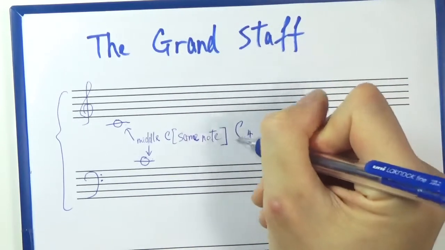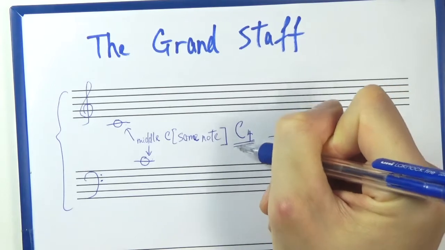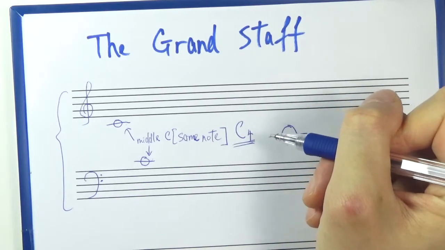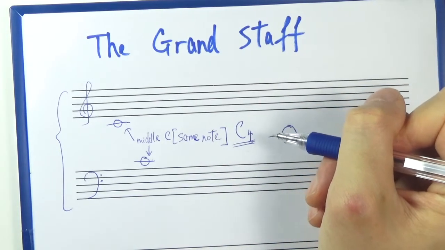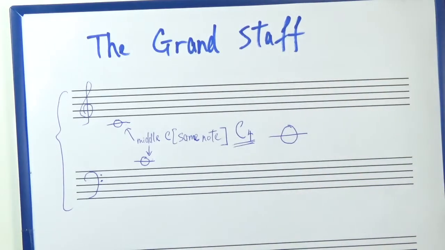And we'll call this note a C4 sometimes. And what that means is it's the fourth C counting from the left of an 88 key piano. So if you look at an 88 key piano keyboard, then the fourth C note is the middle C. All right, so just some little information for you there.